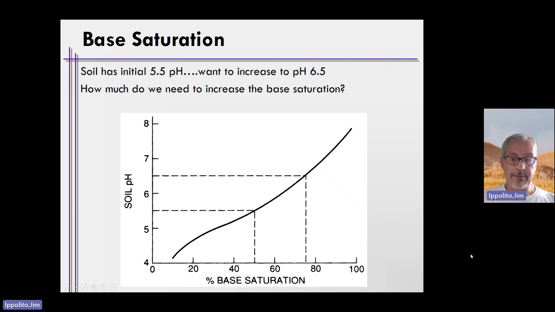You could do some math. I'm not going to share with you the math. But you could do some math and determine how much of a liming source to add to increase the pH from 5.5 to 6.5 based on the math and the tables that I shared with you in the previous unit, unit 3.